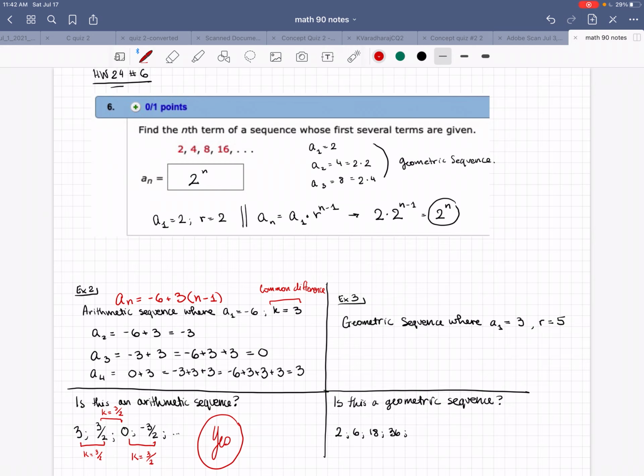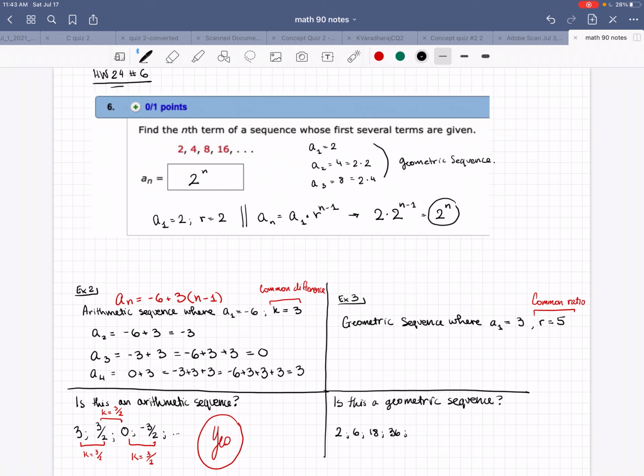Okay, so now let's move on to our example with geometric sequences. Remember, a geometric sequence is one where every term is the term before it multiplied by some number. In the previous lesson, we called that number r. Here I will expand on that to say r is the common ratio. The reason it makes sense to call it the common ratio is that this is the ratio between any two subsequent, or consecutive, terms.